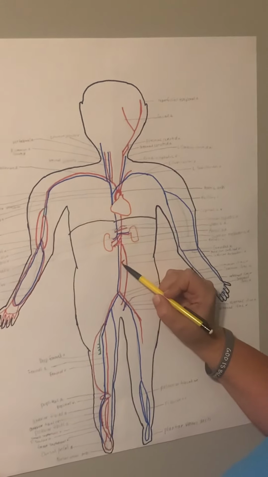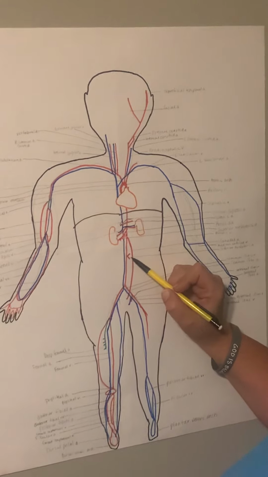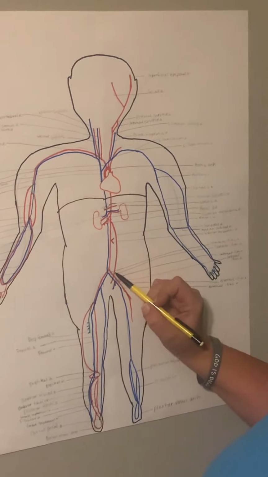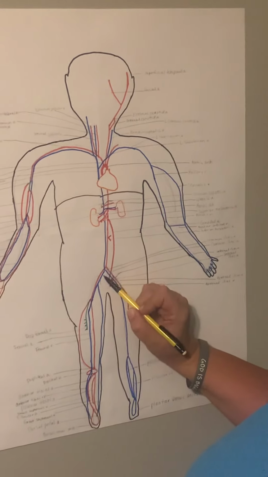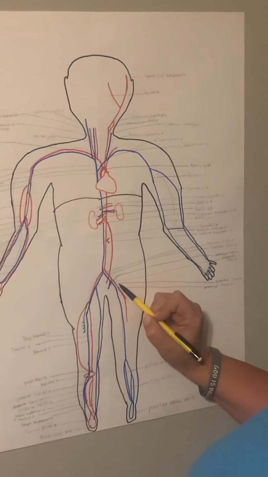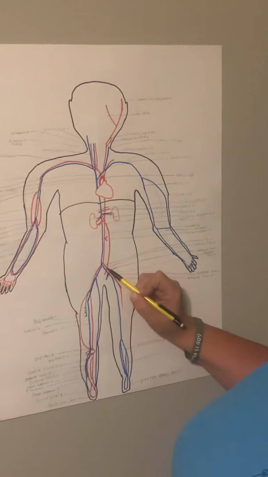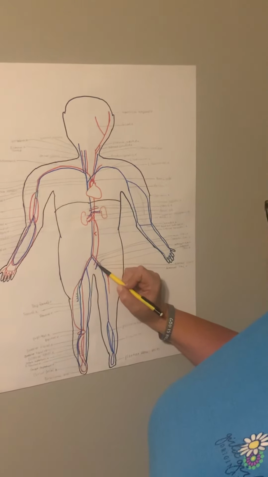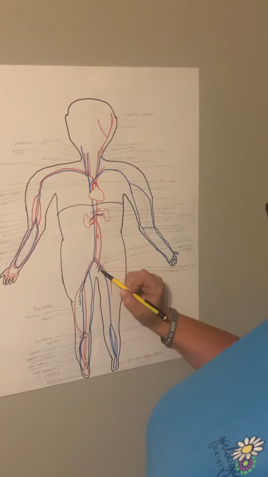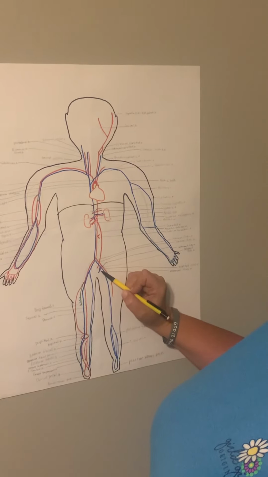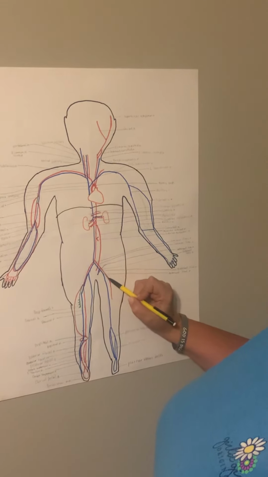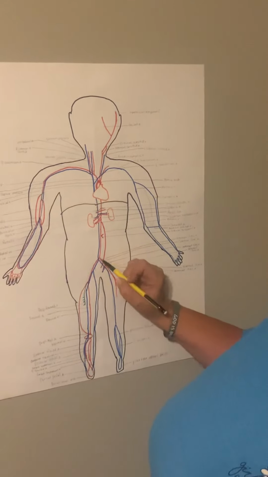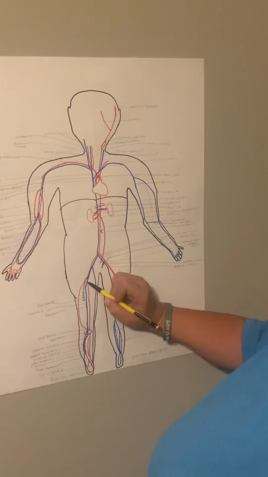On down below where that branches off is your inferior mesenteric artery to get down to the groin. You have your common iliac artery, and then it splits off to go down each leg. As it goes down the leg, you have one that branches off, which is your internal iliac artery, and then the external iliac artery goes all the way down the legs. And again, we're going to go down the right side.